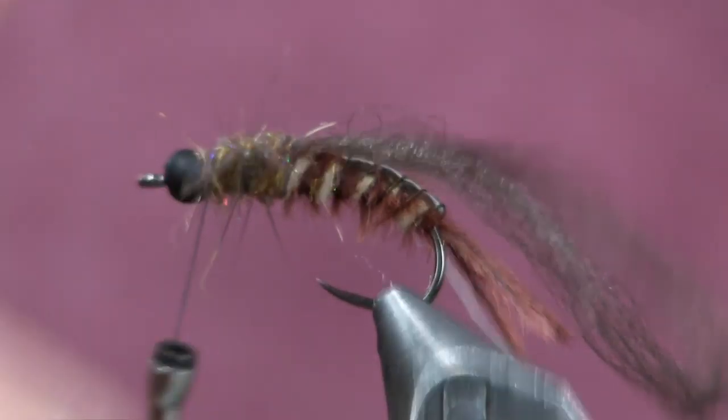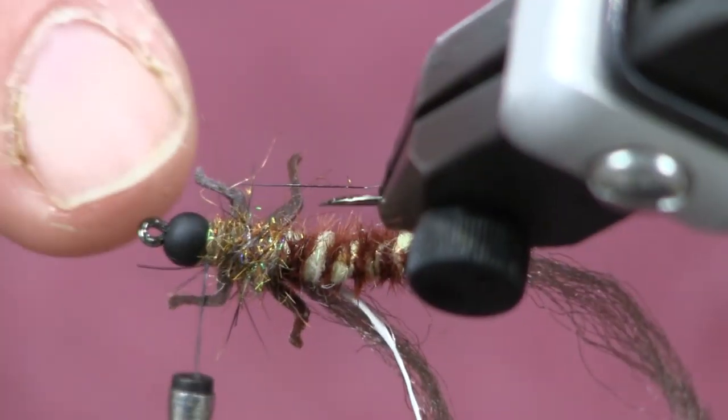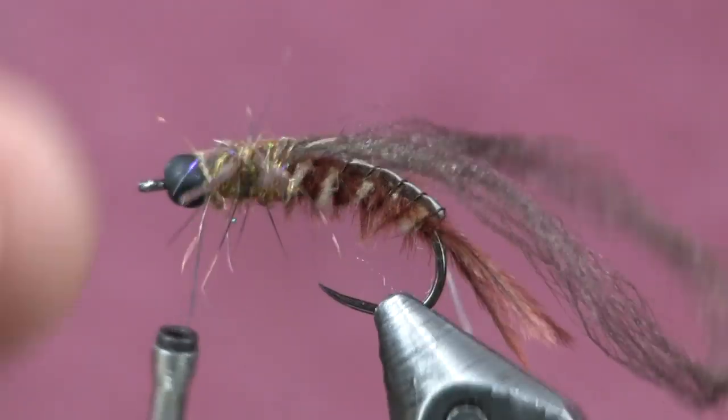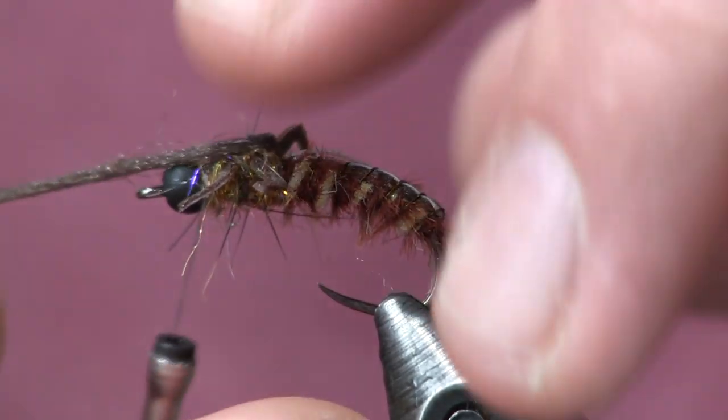And there you see, I covered up the bottom. I left the bottom nice and clean. And all I really did was cover up the top of it there. So you don't need a lot of dubbing to do it. Just lock it into place there.